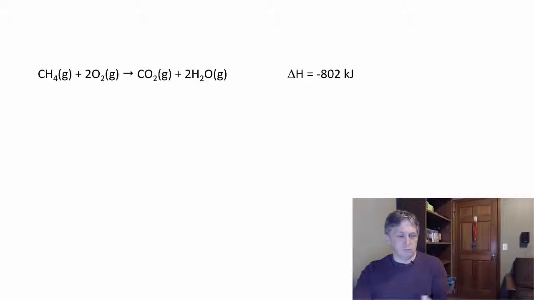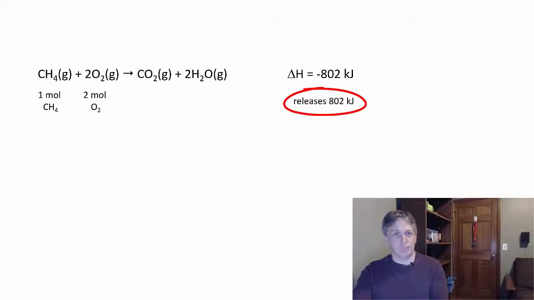So with our methane reaction, the way we read it is that we tend to look at things on the mole scale when we look at an equation, like the coefficients. 1 mole of methane is going to react with 2 moles of oxygen, and you're going to release 802 kilojoules of heat and all the other products. Now you'll notice I didn't include the negative sign when I said release 802 kilojoules of heat, because again, the negative is just some relative thing we use so you can see that it's releasing heat without having to put the word release or lost in the equation. Again, it's just a relative sign.